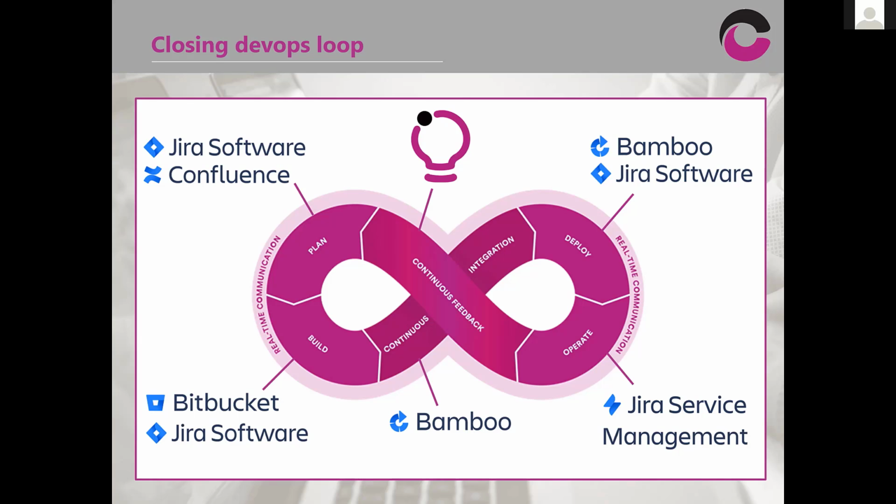First of all, we are starting with planning our product, planning our release with Confluence for requirements management, and Jira for planning the scope of the work, for building backlogs, for managing priorities, for planning iterations. That's all good. And we are very, very well equipped by Atlassian to do that in Jira and Confluence, to plan releases and plan software development. Then we are building the software. After we plan it, we build it.